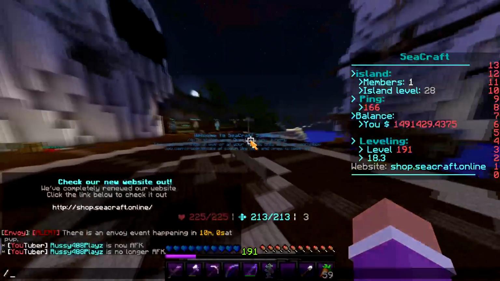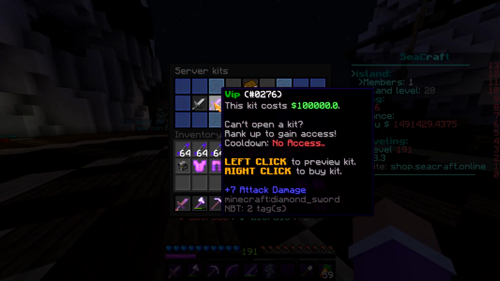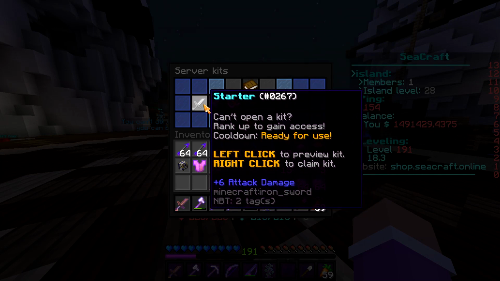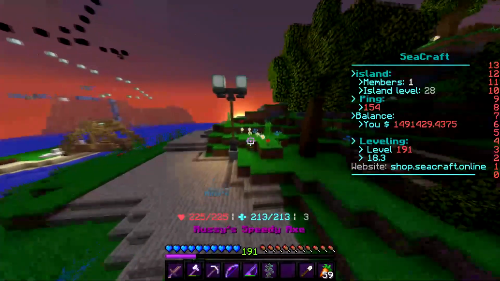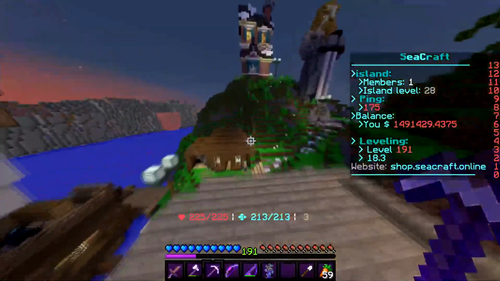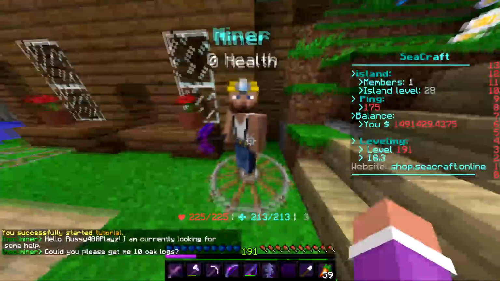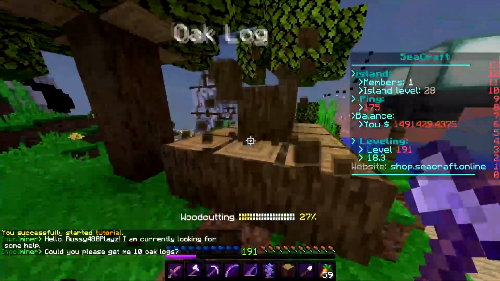So when you're in, all you have to do is do /kit and claim your starter kit. Once you got your kit, just right click to claim it and then just make your way over here. Over here you can chop some trees and then you do /q, which will show you the tutorial quest. You have to come over, talk to the miner. He will ask for 10 oak logs. Come up here and mine some oak logs.